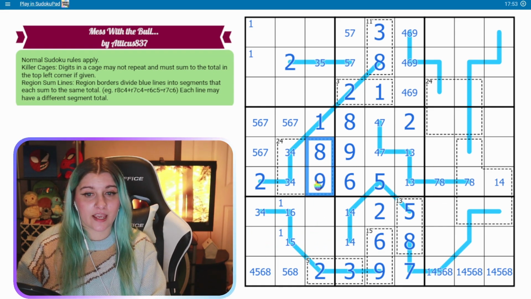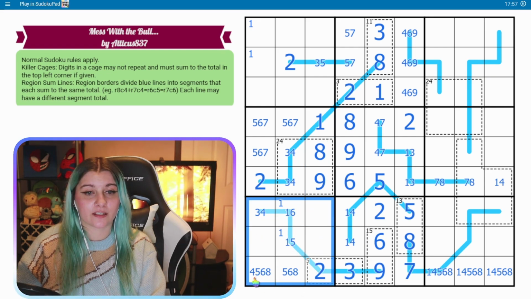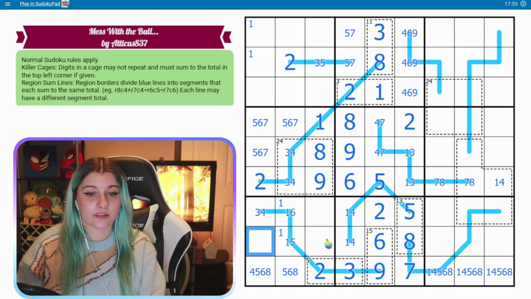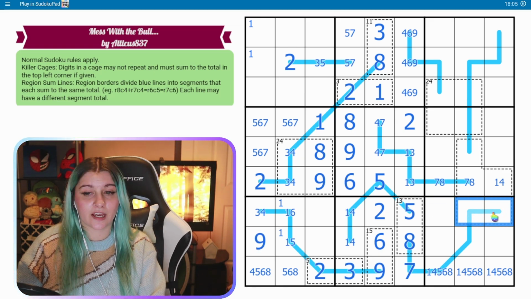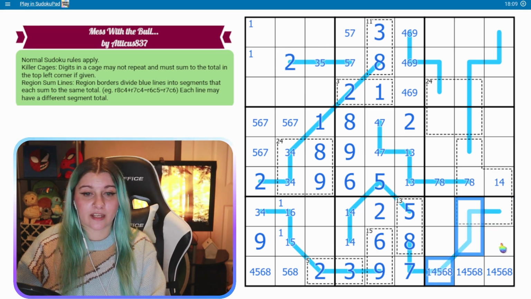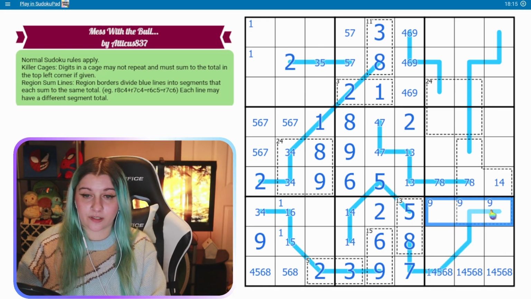I need an 8 and a 9 in this box. 9 only has one place it can go. There you go. There's a start. This has to be a 9, meaning a 9 will go up here for sure, which gets a little nerve-wracking for this. If I put a 9 here, the other 3 would have to sum to 6. It would have to be a 1, 2, 3. Ooh, I think that's possible. I think 9 is an option up here.